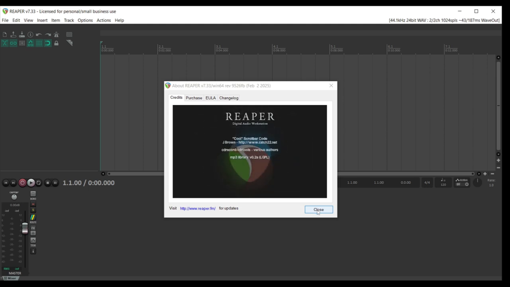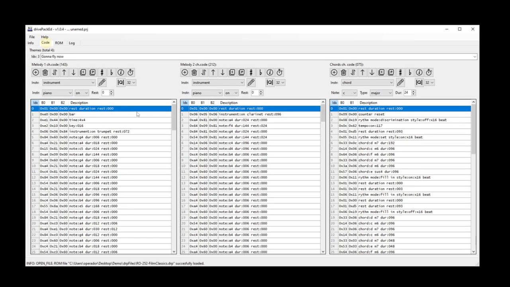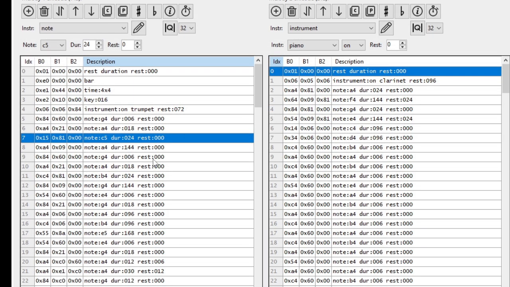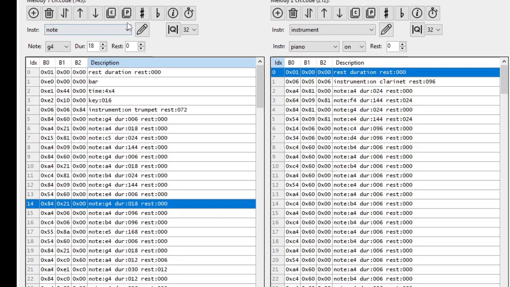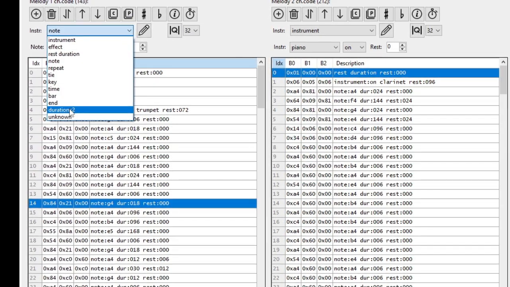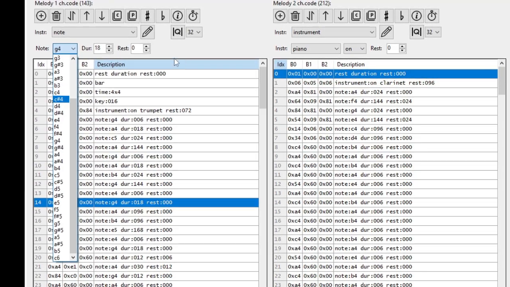Creating a ROM pack theme from a MIDI file is an alternative method to manually entering the score notes of that theme directly into drivePACK editor. Doing it manually, note by note, has the advantage of helping you fully understand the internal workings of Casio ROM pack musical keyboards and the different available instructions and their functions.